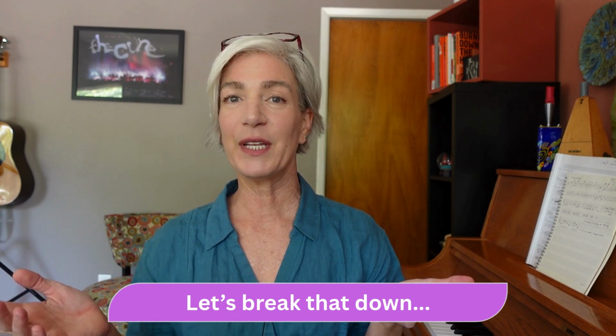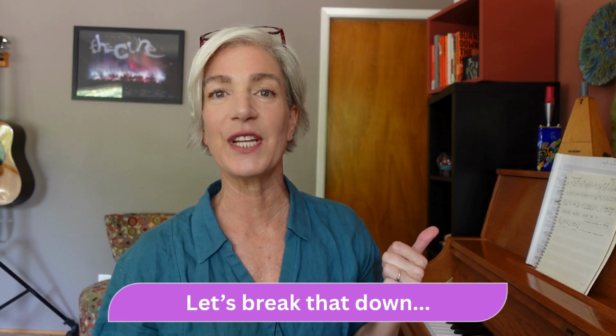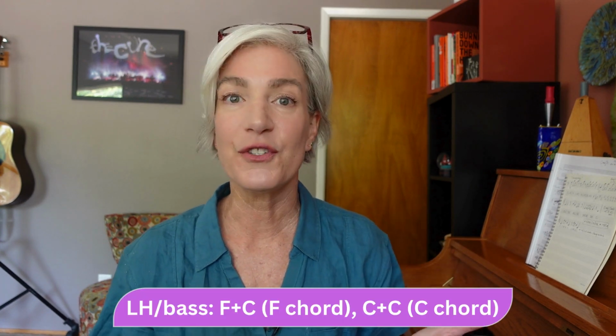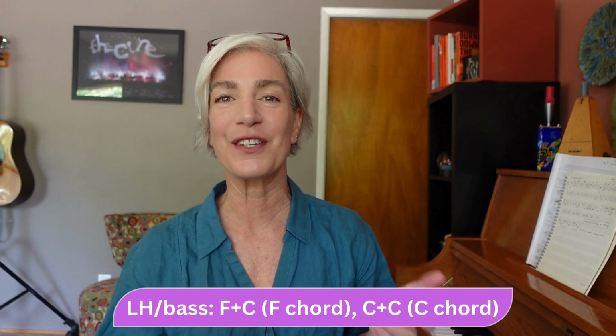So if you're using piano, here's what you're going to do with the left hand. If you're using a bass, these are your notes. It's the F and C from the F chord, and then two C's from the C chord. So here's what you're going to be playing with the left hand or the bass kind of consistently throughout.